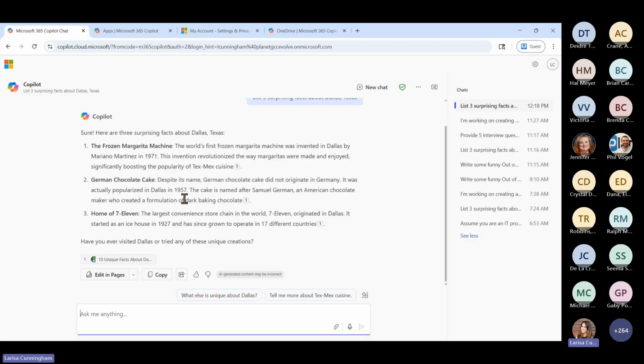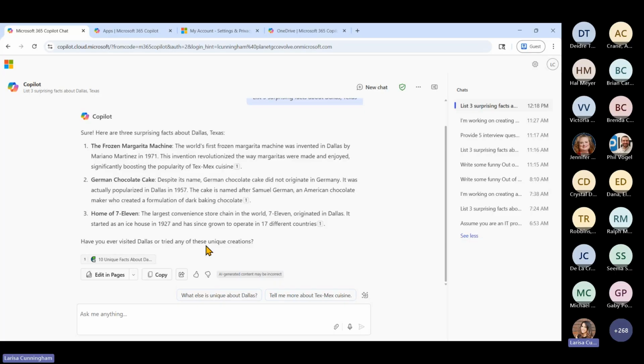Now, if you want to check any of these out, this is where those references come in. At the end of each section, it gave me where it pulled that information from. If I hover over it, I can see the website itself, and if I click on it, it will open the website for me. I can do that for each of these. It looks like they were pulled from the same source. If you're doing something that's referencing quite a bit of different information, you might have a lot of those references. At the very end of your prompt, you'll see a full list of all of the references that were used in what Copilot responded with. So those are listed here as well.